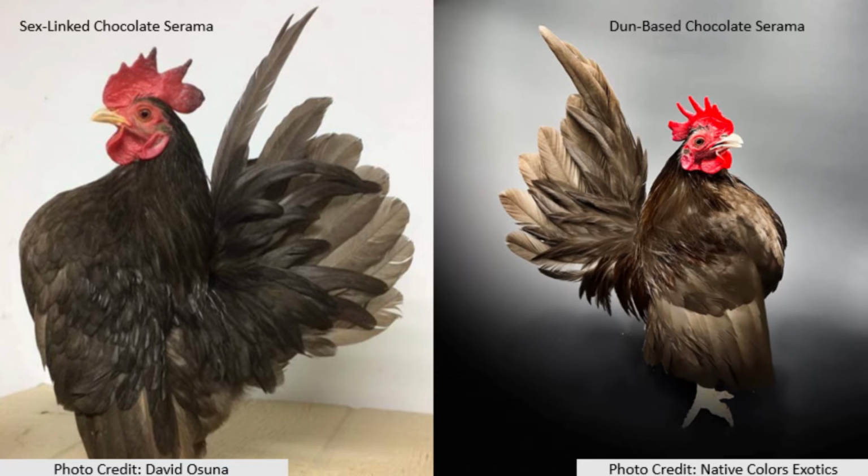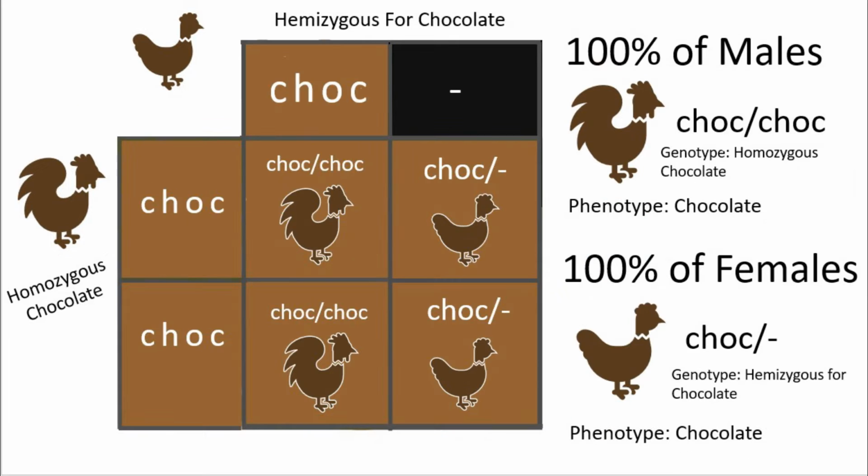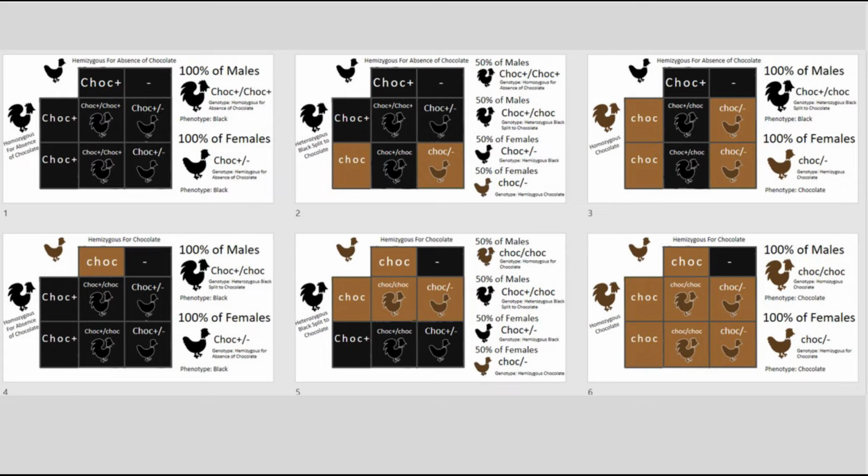Both genes that cause the chocolate variety can look fairly similar, but there are some giveaways based on the way they are inherited. Because the dun gene works by incomplete dominance, when you breed two dun birds together, you should get black, dun, and khaki, which is homozygous dun. When you breed two sex-linked chocolate birds together, all the offspring should be sex-linked chocolates. Unfortunately, the rest of the genetics for sex-linked chocolate isn't so simple because the sex-linked chocolate gene is sex-linked recessive.